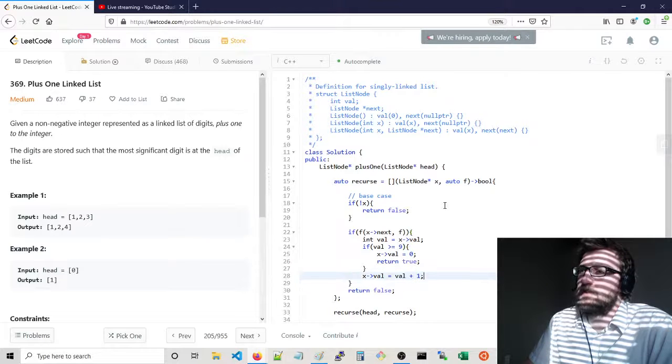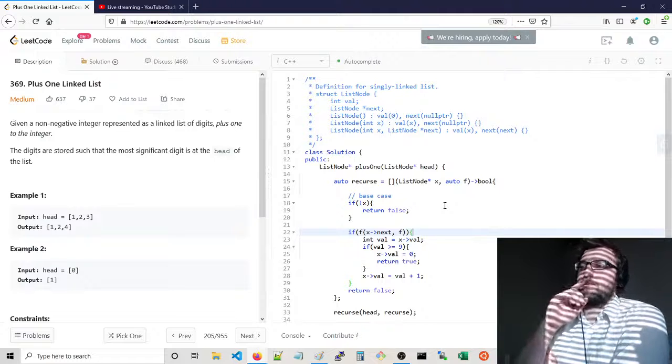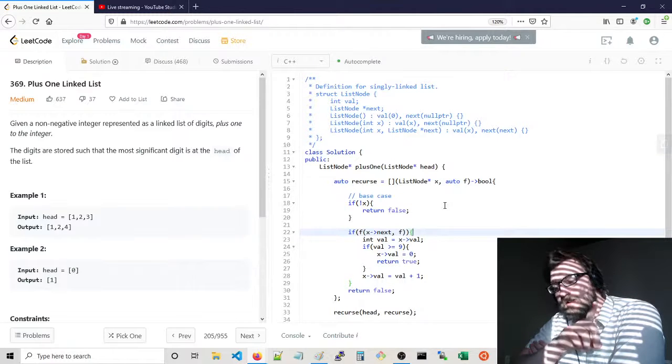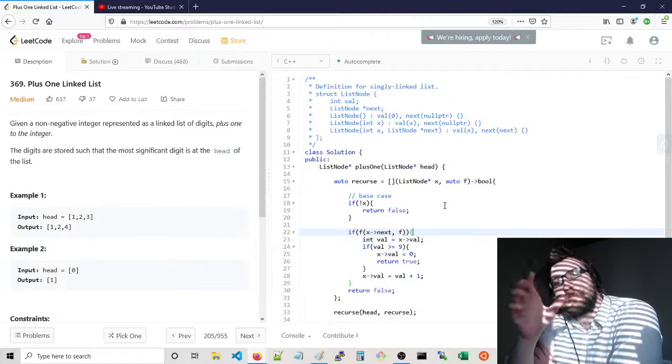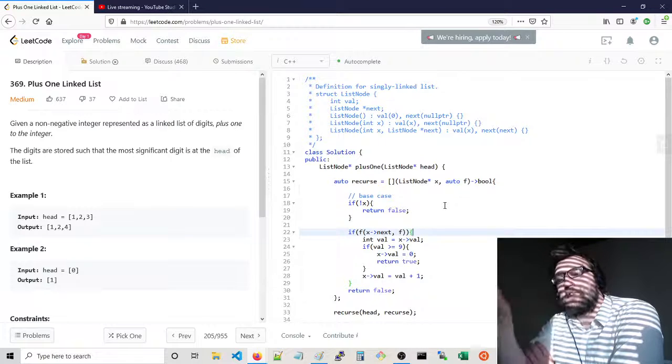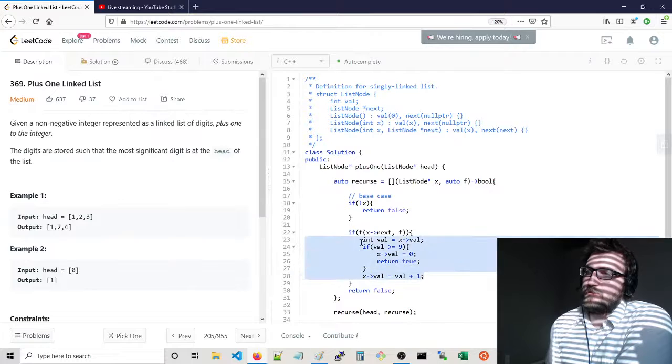It's a little confusing, but what we say is we recurse on the next node. If that next node returns true, meaning we need to carry, then we're going to enter our loop here.